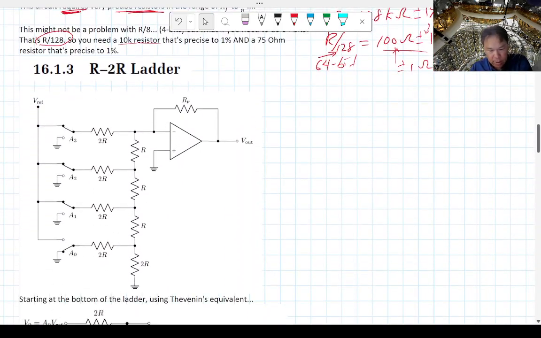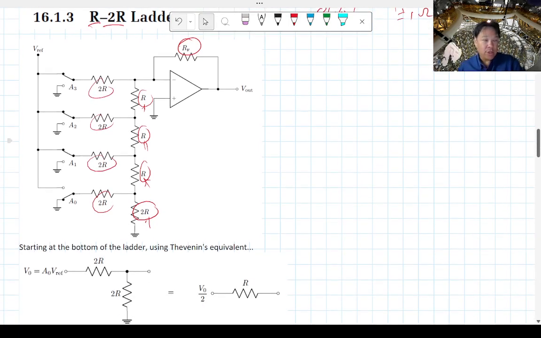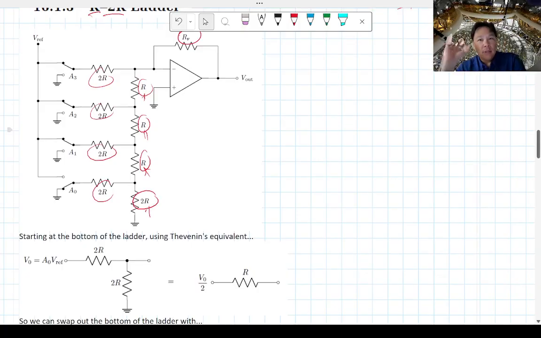Fortunately, there's a way around this, and this is the R to 2R ladder. So R and then 2R somehow. With this form, you're going to need twice as many resistors, but the cool thing is that there are just 3 different types of resistor you need. You need your RF, your regular Rs, and something that doubles that. Because all of these are the same, you're just matching all these resistors, and the difference in resistance on the input side is only a factor of 2, as opposed to a factor of 128 when you need to do a 64-bit conversion.